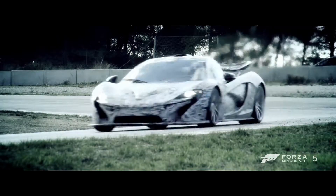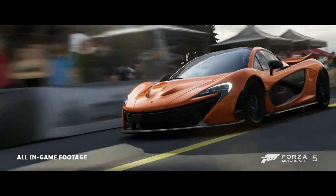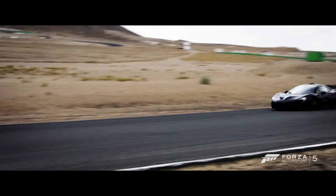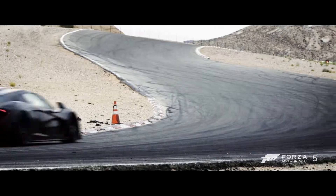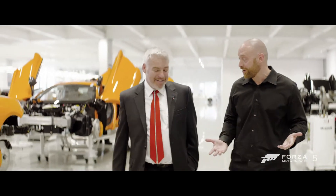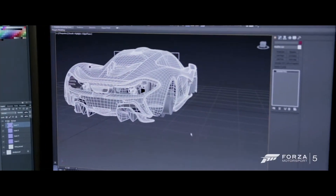As I've worked on this franchise, I've fallen in love with a lot of cars. In fact, this is sort of a dream job for someone who loves cars, because we remake and recreate cars. Right now, my infatuation is with the P1. I love it because we now have to look at how we simulate the physics happening in that car in our game — the hybrid nature of it, how the suspension is architected. That actually has to be reproduced in the game, and that's a really interesting challenge.